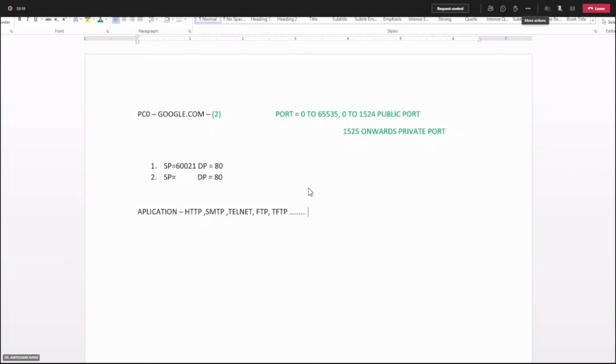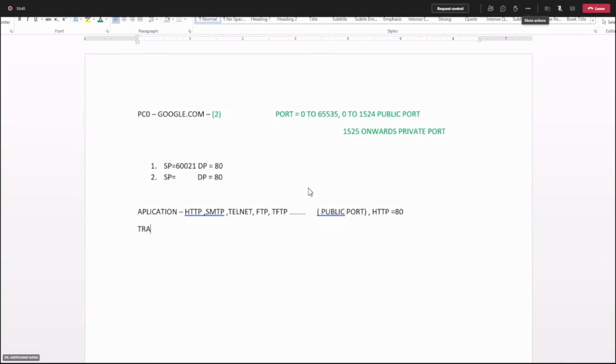All these protocols use some public port value, some fixed value assigned as a public port. For HTTP, the well-known port value is 80. Similarly, other services have their own port values.